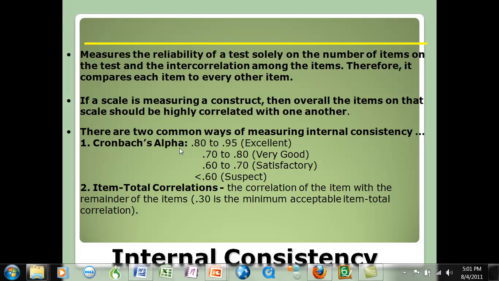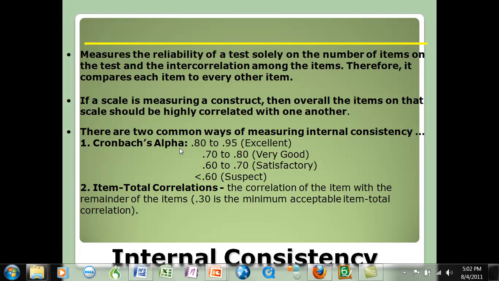According to Cronbach, these are our ranges. Below 0.60: now remember, it goes from -1 to +1, and we'll discuss this more in the correlation section, unless you've already seen that lecture. But 0.60, anything below that, don't use it.